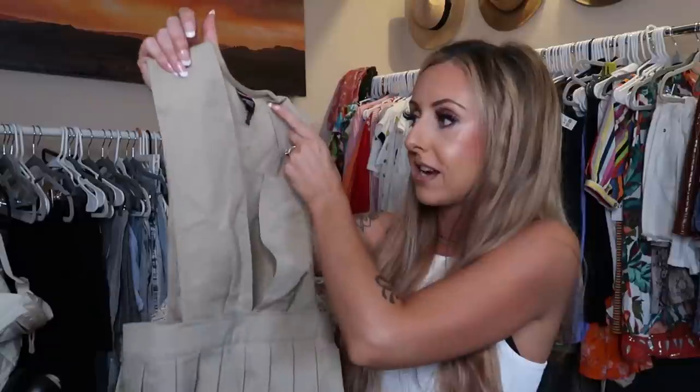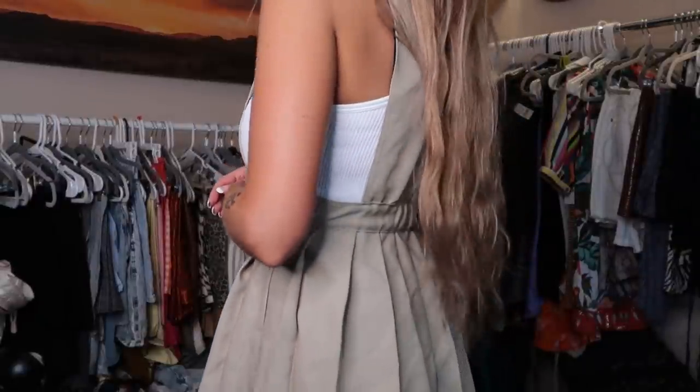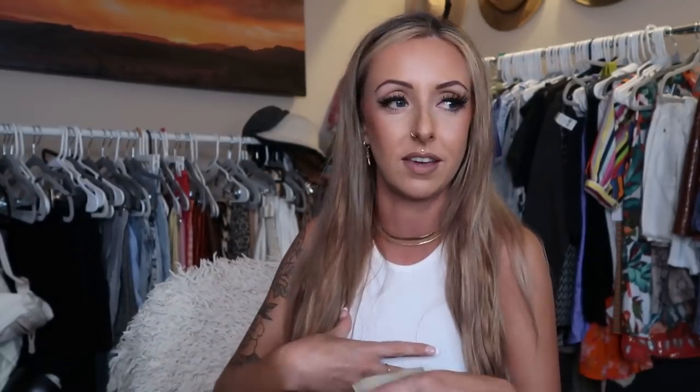This was a risk and an impulse buy right at the last second as I was checking out. It is this schoolgirl school uniform outfit thing — it's beige and it was in the little girl section so it's kind of small. If you guys didn't see it, I did a thrifting the Gossip Girl outfits video — this would have been the perfect item for that video. I figured that if I didn't like the top, I could just cut it and use it as a tennis skirt, but I actually do kind of like the little top. In the future I'd definitely wear it with a long sleeve thin sweater — that dress-over-sweater look, kind of like an overall dress vibe — and I think it'll be really cute with my chunky Doc Martens or chunky boots. This one was only three dollars.